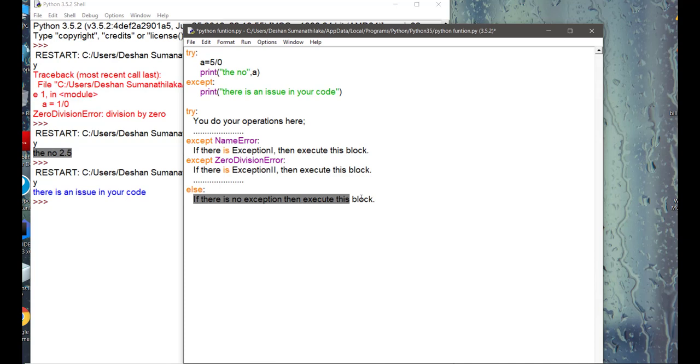In the else part, if that specialized error is not mentioned, it will go to else and do this set of execution. So this is how you are going to handle the exceptional errors or exceptions in Python.